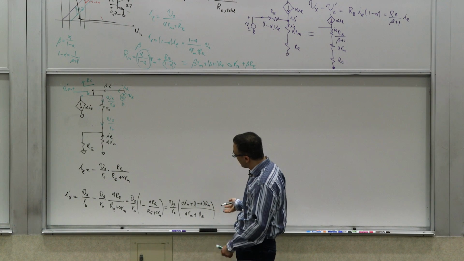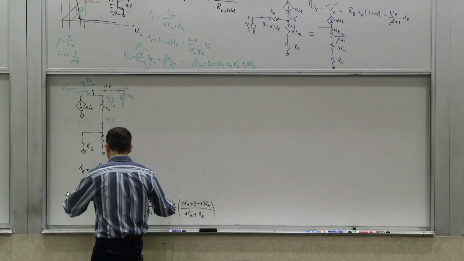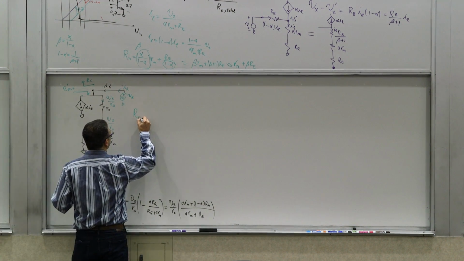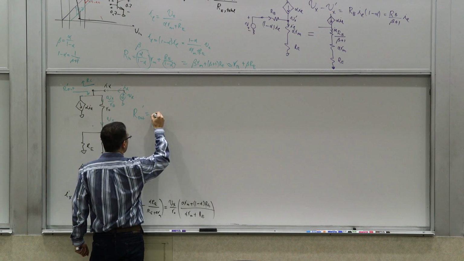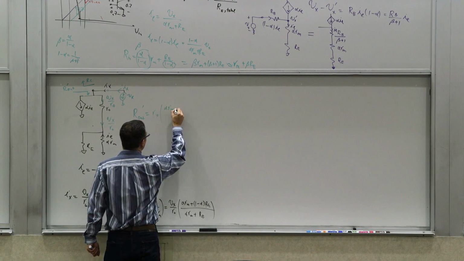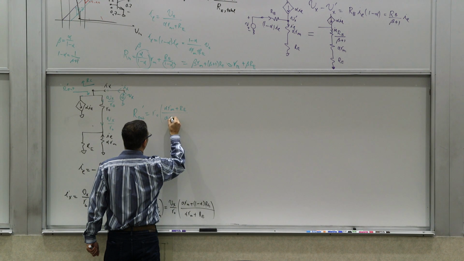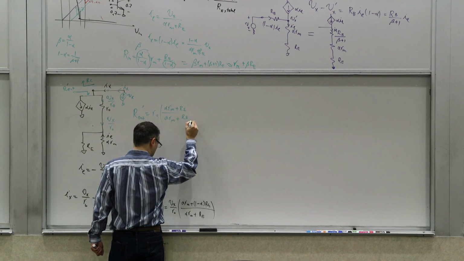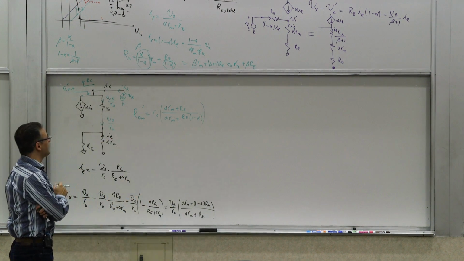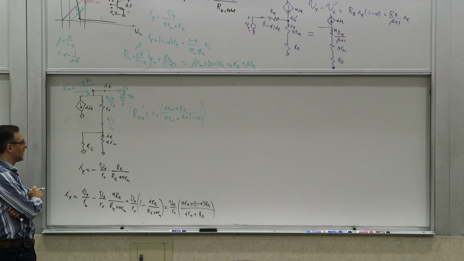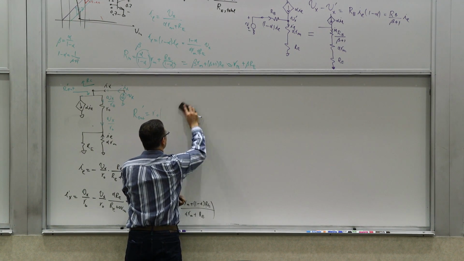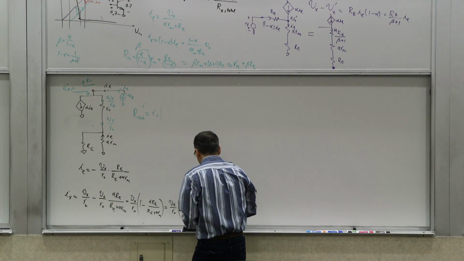Now from this, I have the Vx to Ix ratio, right? That's what R out prime is. So R out prime is basically RO times alpha Rm plus RE divided by alpha Rm plus RE times 1 minus alpha. We are going to simplify this a little bit more. I'm going to divide the numerator and denominator by alpha. I should have probably done it here. Yeah, let's do it here first, so we can keep a clean result up there. Let's divide them by alpha.